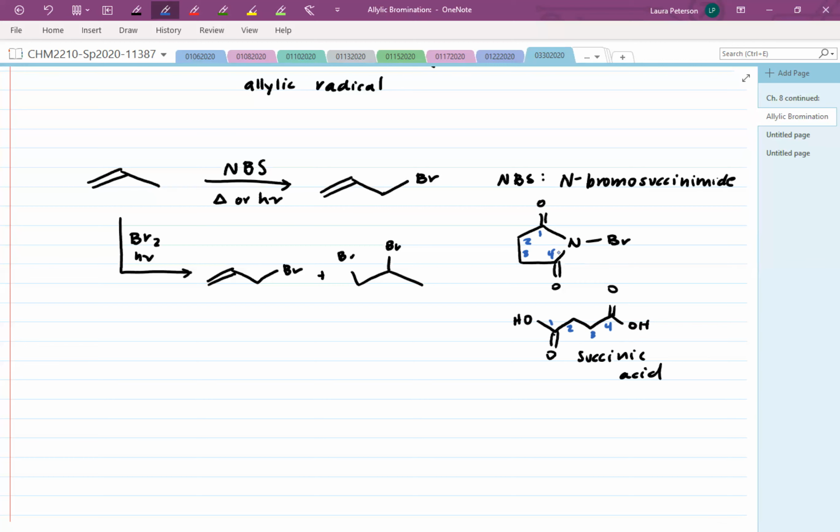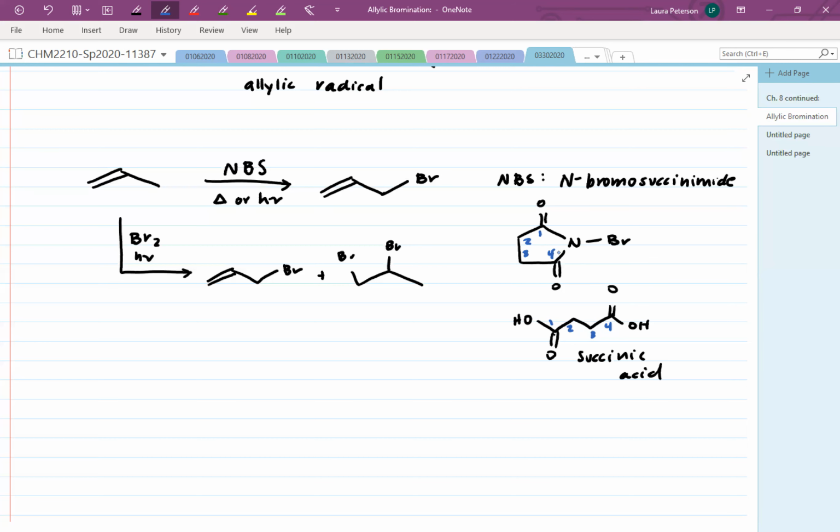organic two. So basically, how do you convert a carboxylic acid into an amide? Notice how both carbon 1 and carbon 4 were carboxylic acids in succinic acid, but in N-bromosuccinimide, they're both amides. Okay, so that was just a random nomenclature, or common name, thing that I wanted to bring up, where that term succinimide came from.